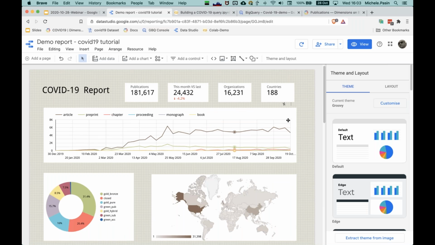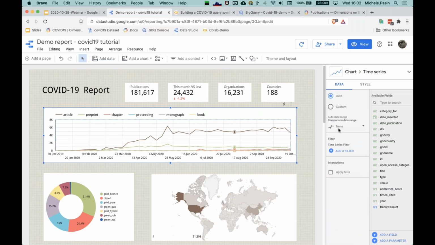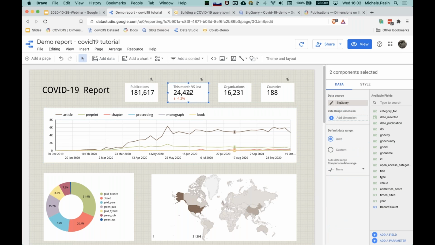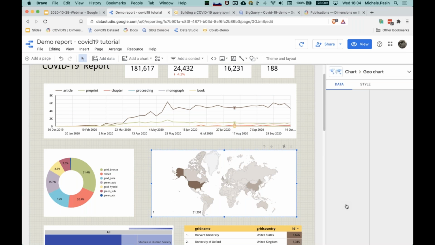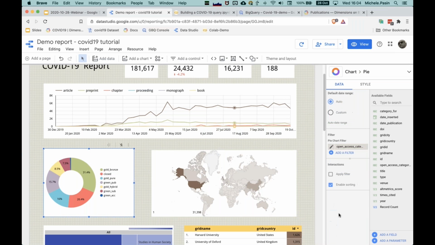So if I go back to the dashboard, you will see for each of these charts, if you scroll down, there's a little checkbox here that says apply filter. So I need to make sure that all of my, oh, that's not available for a scorecard, that all of my charts have that checkbox enabled.